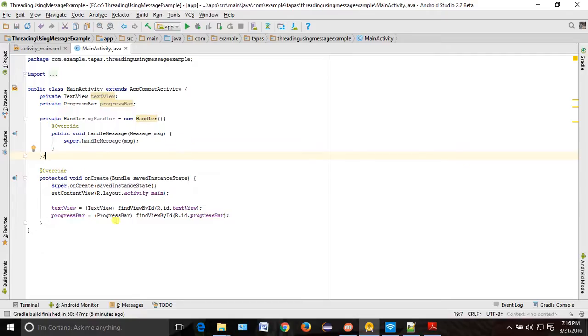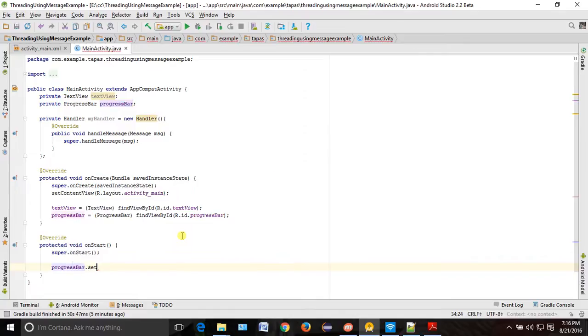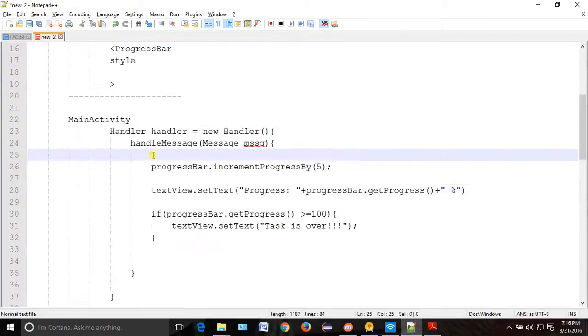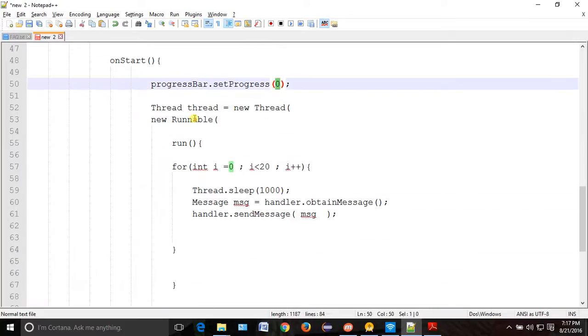Now you want to create one thread, then which is the best place to create a thread? onStart. Okay, so we go to onStart, not mandatorily, it depends upon the requirement. Now here what will we do? progressBar.setProgress(0). I mean from 25 we are making it 0, then we will make it progress. Now you want to create a thread. When we are done with this step, we are doing this one.